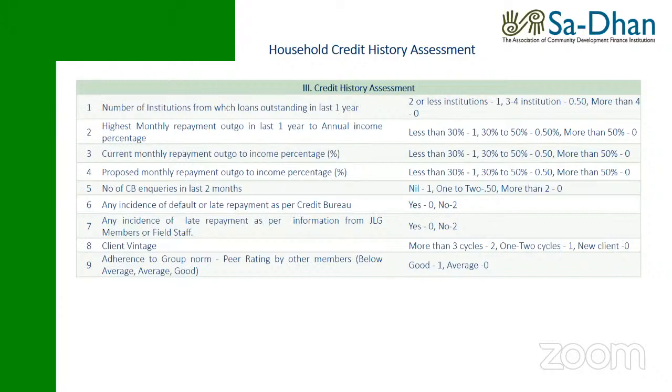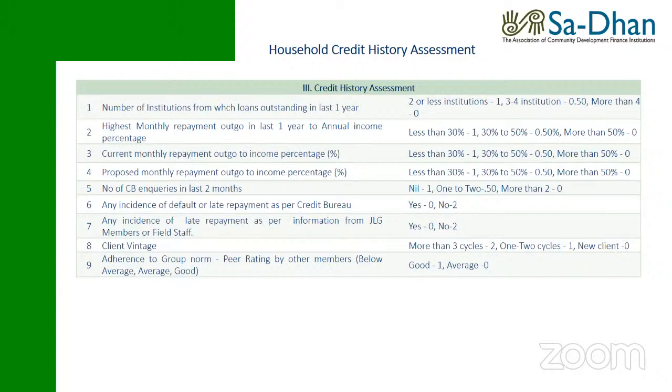So any incidence of late repayment, because many times what happens is that someone else pays that particular installment for the client, but that does not get reflected in the credit bureau report. So how do we capture that also in the risk assessment? Because that is very important, we felt, because those clients, where 1-2 times the joint liability comes in, are prospective clients who may default in future, in the next 2-3 months, or they may be clients with higher stress. So that is an important parameter we are looking at.